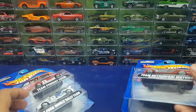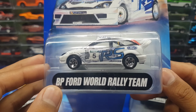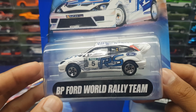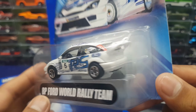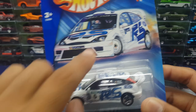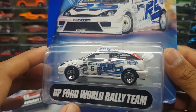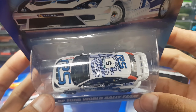So yeah, the next one is the BP World Rally Team. I'm not really sure what BP stands for. Does it stand for Bounty Points or Bjorn Pinoy Philippines? I don't know, just kidding. Here it is. The wheels. The funny thing about this is the wheels are very different. If they used these 10 spoke wheels in white, I think this would have suited the car more. But it doesn't. Nevertheless, still pretty cool.